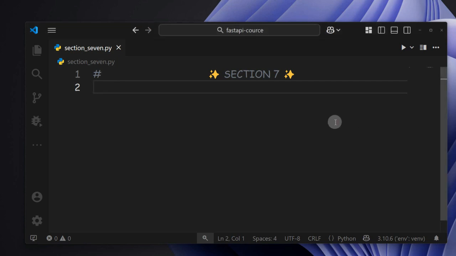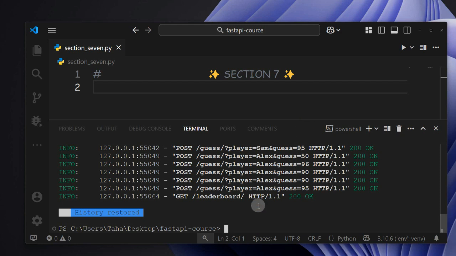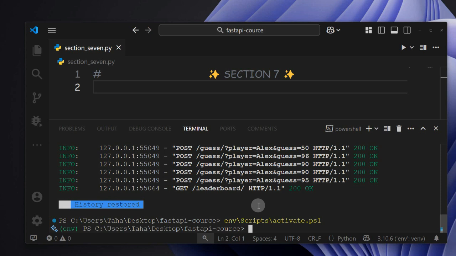First of all, we have to start with the essentials. We have to download and install all of the Python packages or libraries that we need. For that, I'm going to open up my terminal, and first I have to activate my virtual environment. I'm inside PowerShell in Windows, calling the environment's name, going to the scripts directory and just activating it. Okay, it's activated, and right now I can install all of the Python libraries that I need.